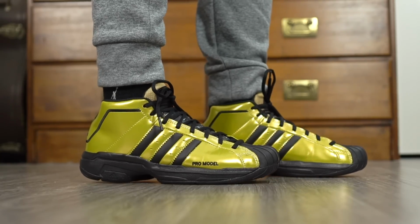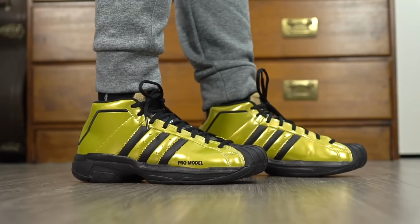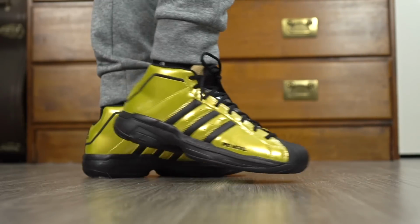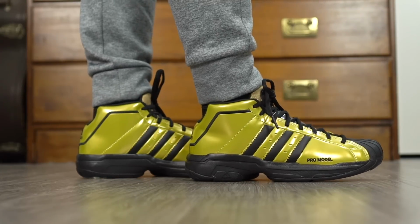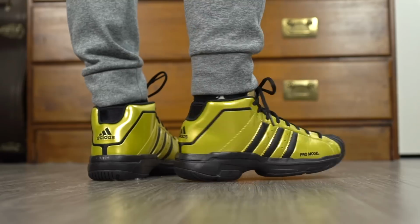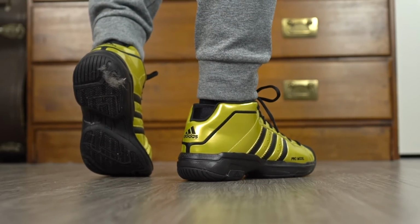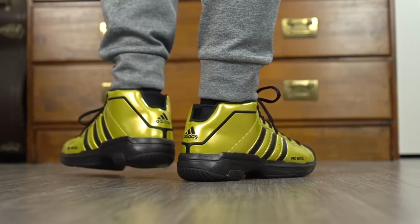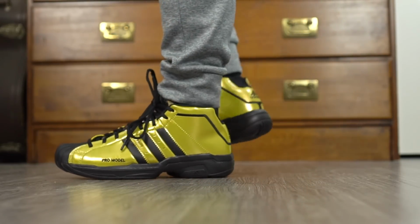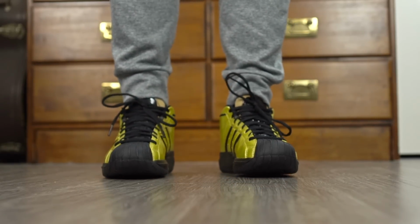Aesthetically, I kind of like how this shoe looks. It has that old school vibe, but it's using newer technology with the bounce midsole, and that's about it. But I really don't like this color. I like this shiny patent leather color, but it has this green hue to it. It looks very green and blue. It doesn't look very gold, you know what I'm saying? Like in hand. Maybe it shows up in the shots, but I really don't like this gold color with the green hue. I wish it was a little bit warmer. But other than that, it's a pretty cool looking shoe to me.